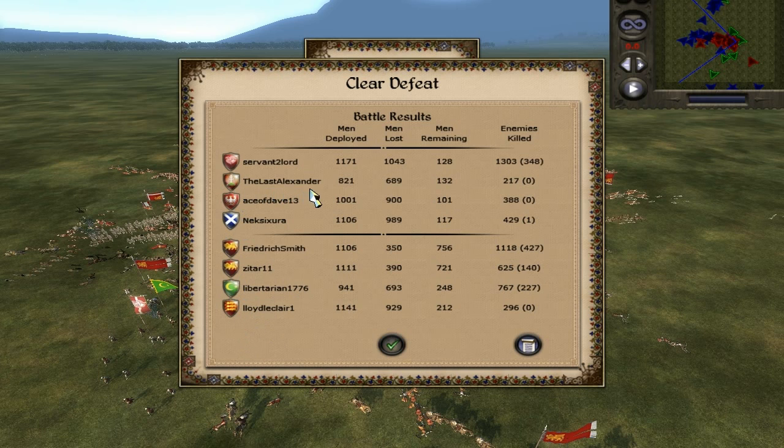I should have helped TheLastAlexander a lot more when he was going up against Libertarian. I should have told him what to do more, but his build wasn't necessarily bad, he just charged straight in, and you should just never do that against an army wielding Nafatoons like that. You've got to try and draw stuff out and get the Nafatoons if you can, like I did towards the end there, because once I got rid of those Nafatoons at the end, I was easily able to start to defeat that Turkish army. But had FriedrichSmith and Zatar not intervened, then I would have destroyed that army. So you've got to get rid of those Nafatoons.